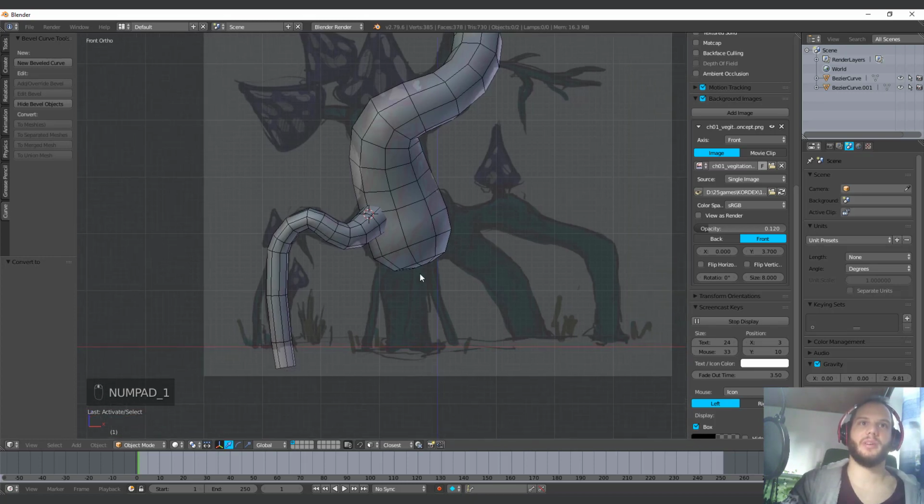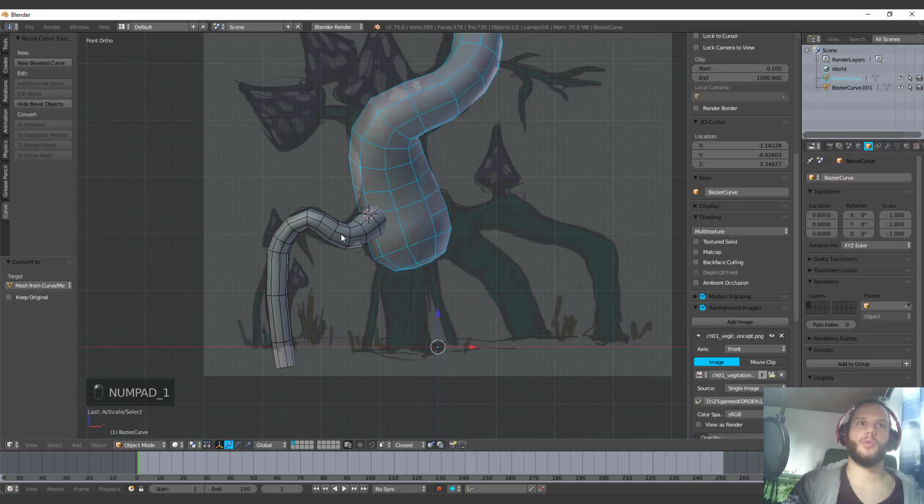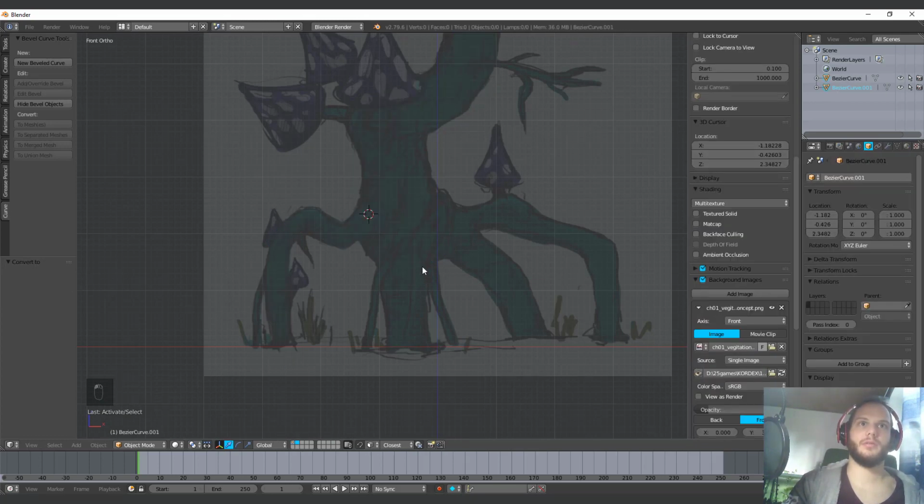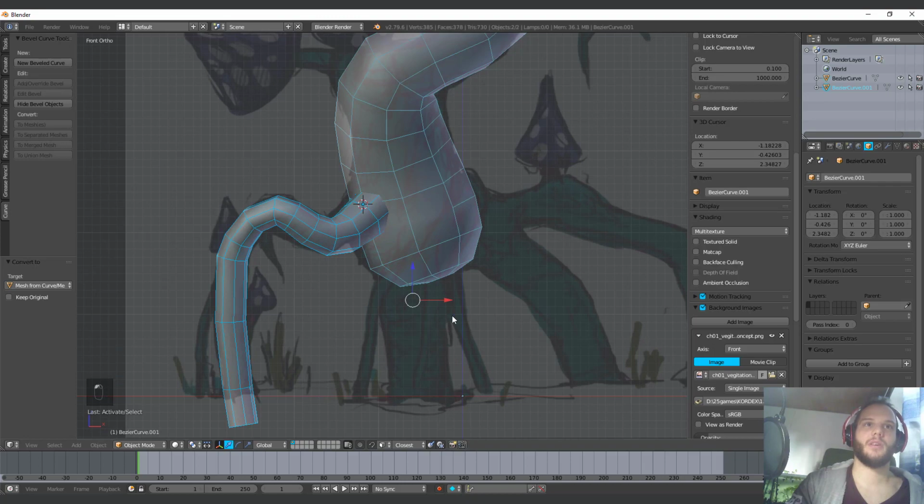which should be probably this main thing here. This one and this one are basically the main roots, I guess. And this is just some side roots, but yeah, I need to continue here.